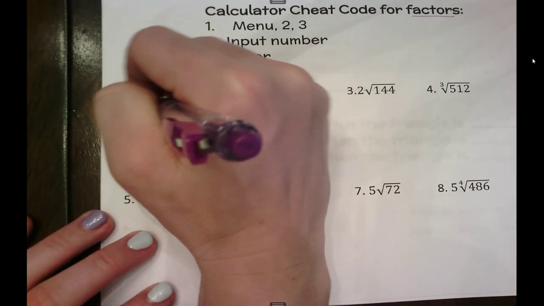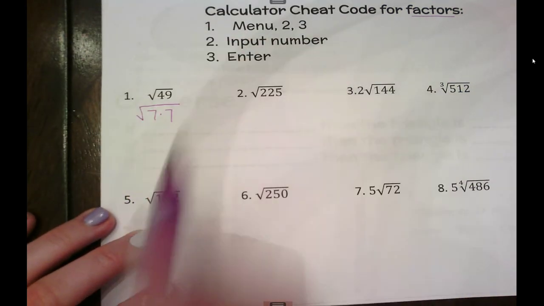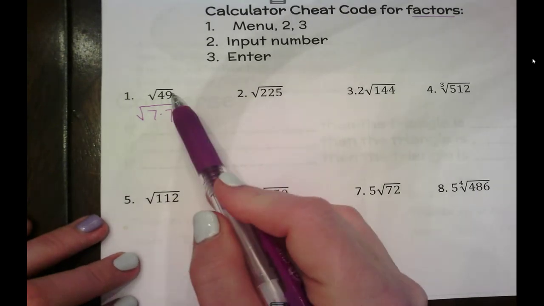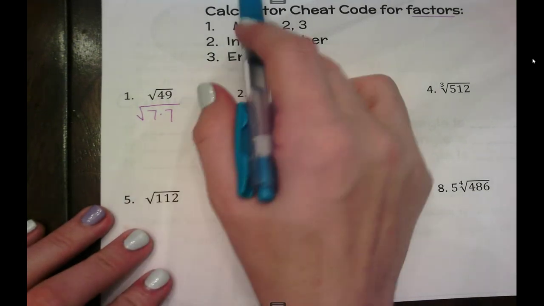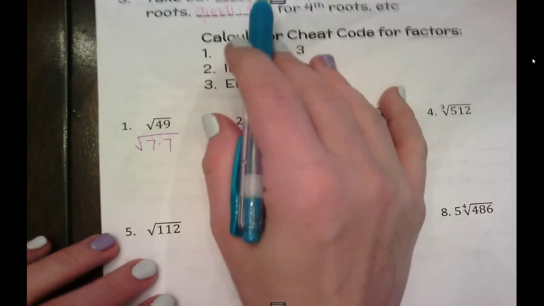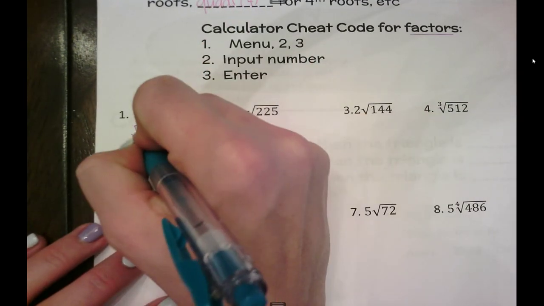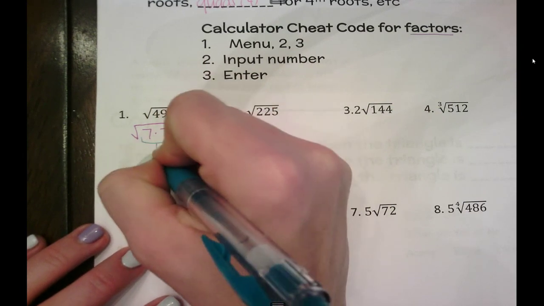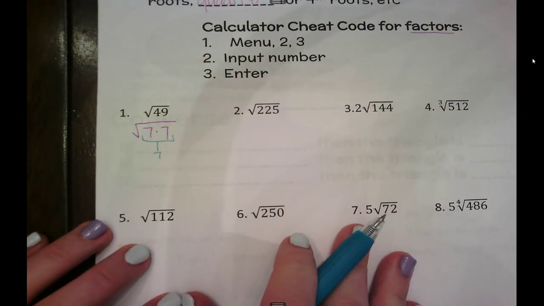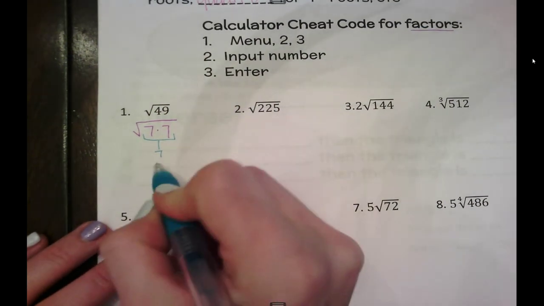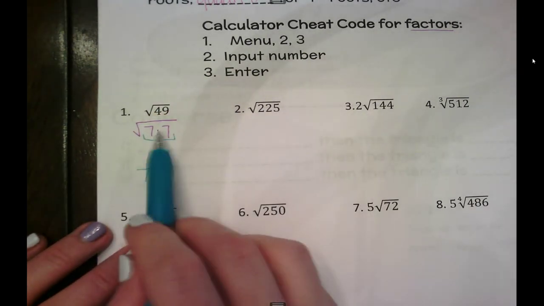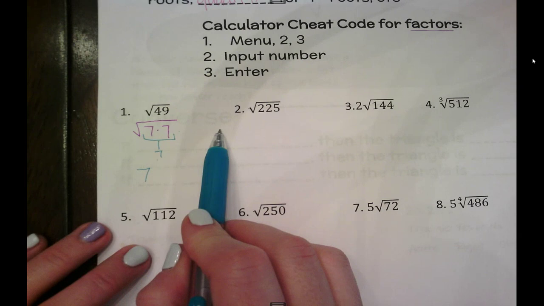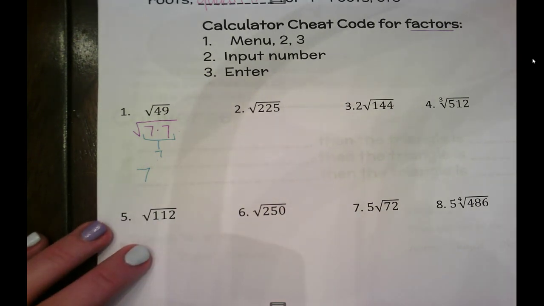So I'm going to write that underneath here. What the square root of 49 really is, is the square root of 7 times 7. And I'm looking at square roots, so I'm going to pull out my duos or pairs or groups of 2. So I've got 2 7s, and remember, I'm pulling that out as 1. So that means 7 goes on the outside. There's nothing left underneath our radical, so 7 is our answer.